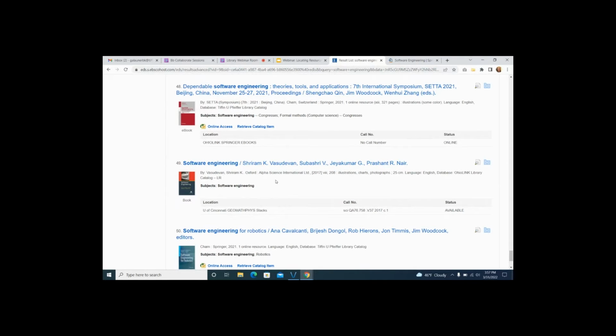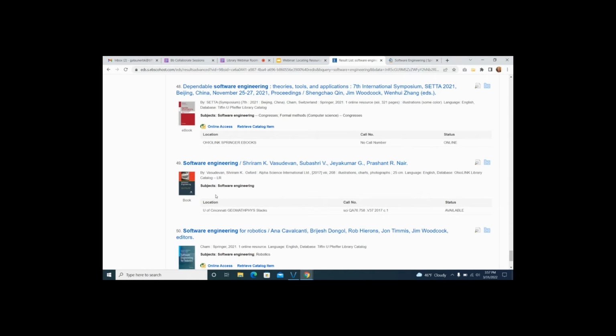So normally what would happen is there would be a green request button right here. And you can see that there is one copy available. It's at the University of Cincinnati. Now, the reason this green request button is not here is because the library and OhioLink in general has been going through a delivery service transition. So we've turned off print requests for now, but they should be back in about a week. So in the future, if you're viewing this a semester or two down the line, this button will be back.